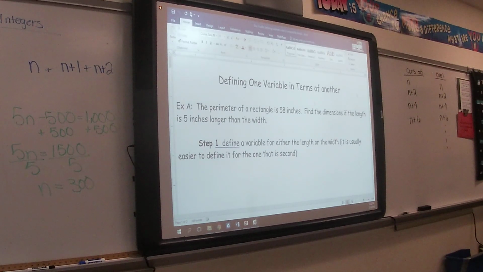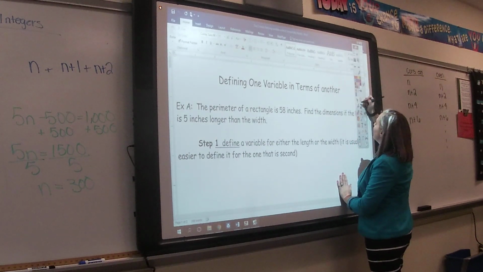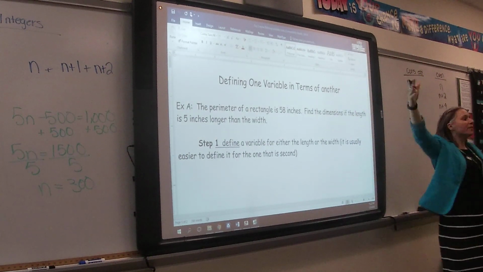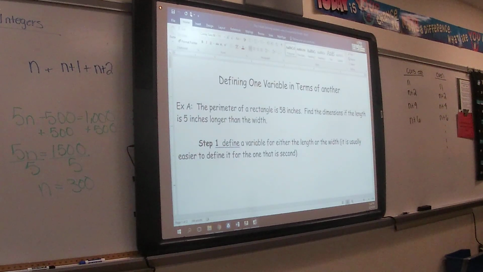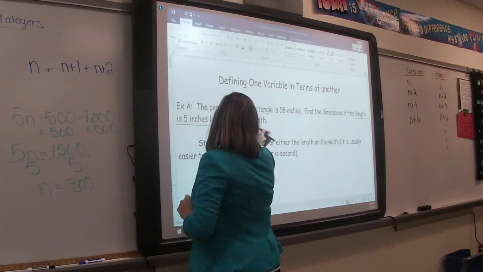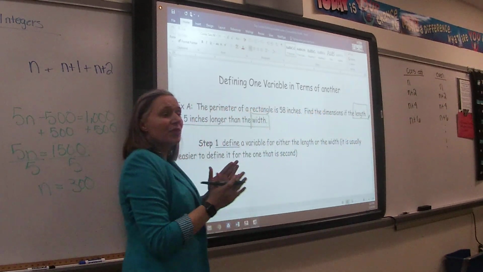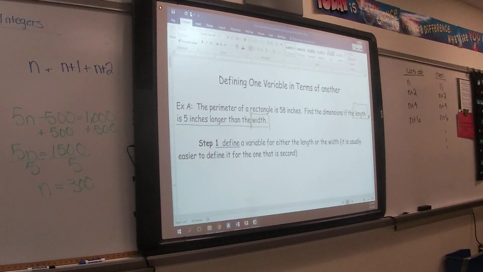So whenever it is asking us to just find two things, right? We just want to find two things, and the two things are related to each other. So now it's not an infinite list of consecutive integers or 5 different people who are winning prizes, but we have 2 unknowns that are directly related to each other. We want to find the length, and we want to find the width, and those 2 things pertain to each other. Okay, we are going to start by defining one of them to be a variable.